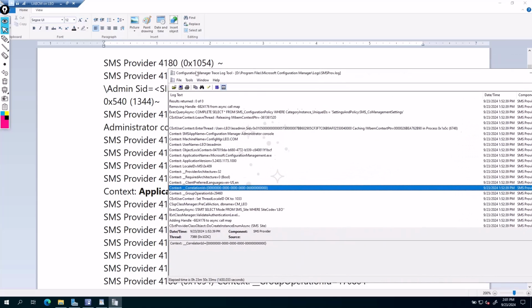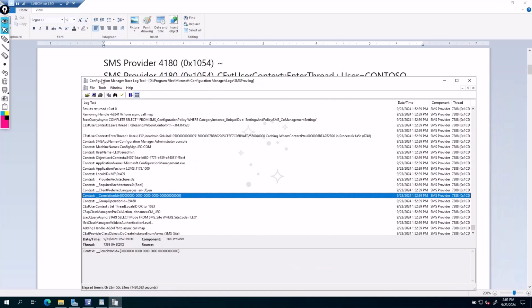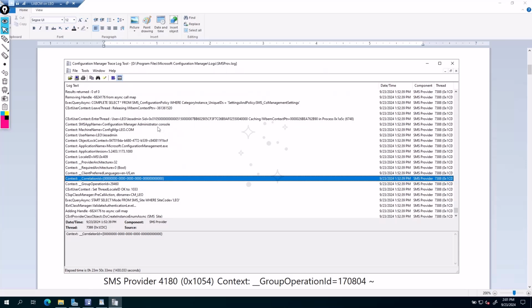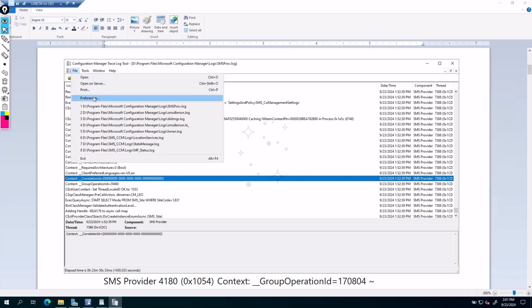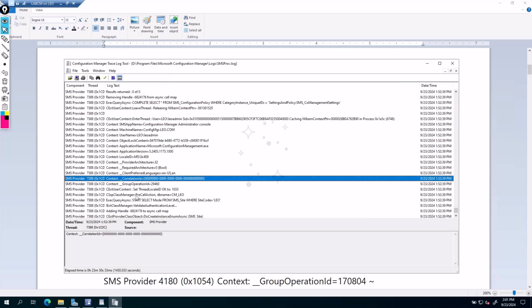In the example you have the component name first and then the thread name. In real time, by default, you have the log text first and then date, time, component, and then thread. If you want to change this, you can go to File and Preferences, move the component and the thread up, and click OK.